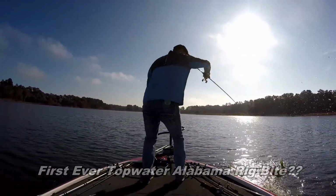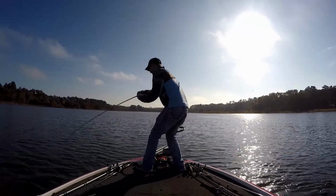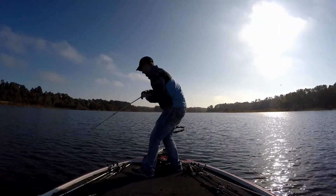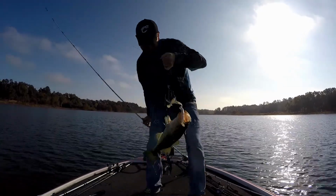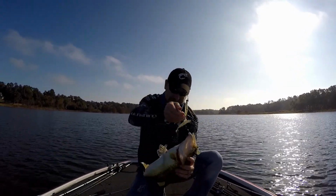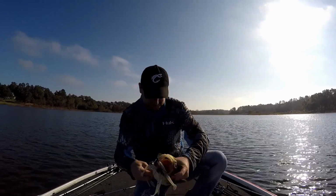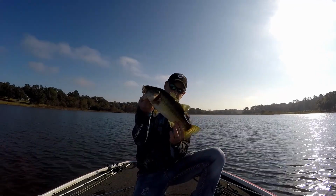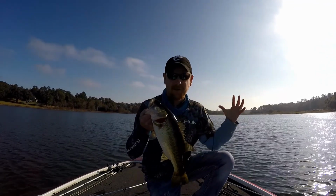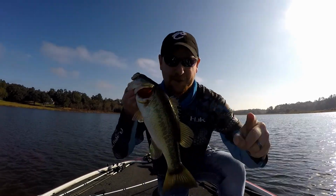Fish hit this on the top. Guys, that was insane. I was trying to reel up to make another cast, and so my Alabama rig was kind of on the surface, and he came up. I watched him come up and get it. I wish y'all could have seen that, because that was freaking violent.